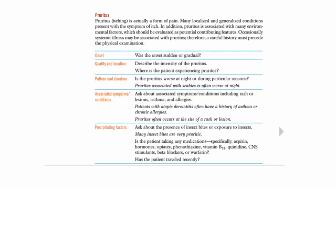And again, the same questions that you're going to ask: the onset, the intensity. Is it worse at night or during the day? And that's important because with scabies, usually the itch is worse at night. Ask about, again, the associated symptoms, and a rash that occurred either before or after the itching started.